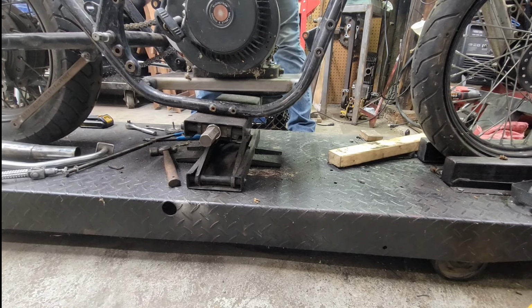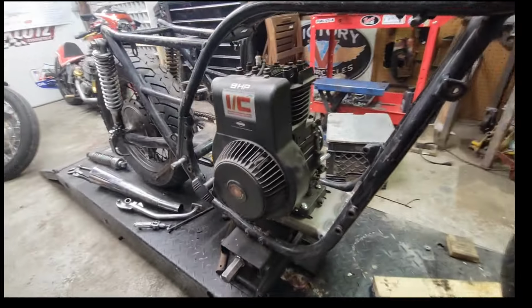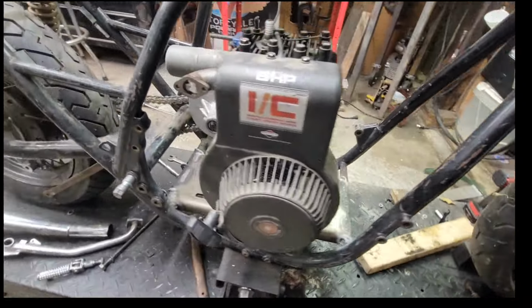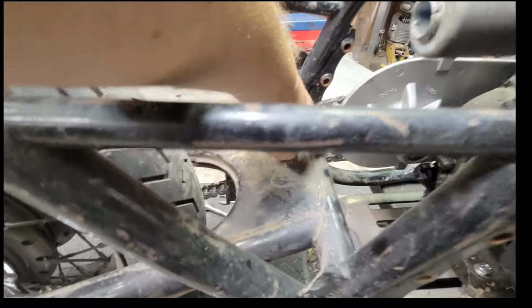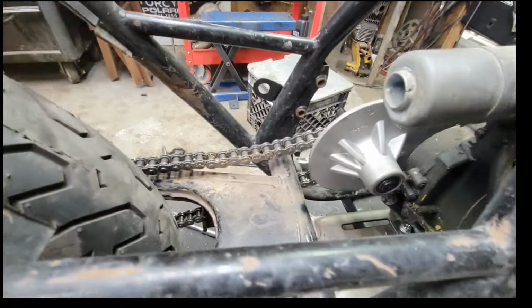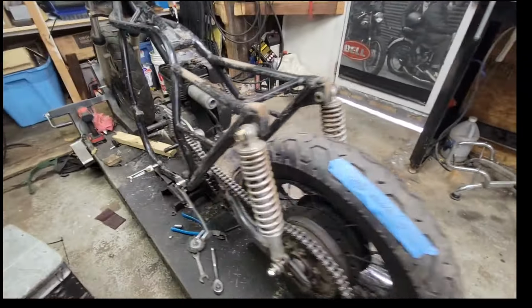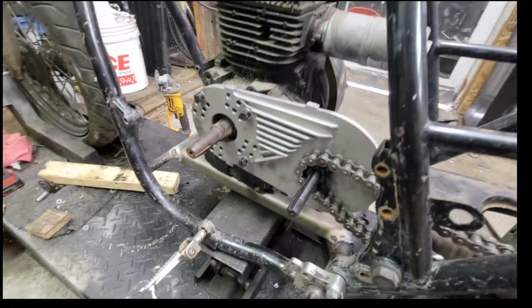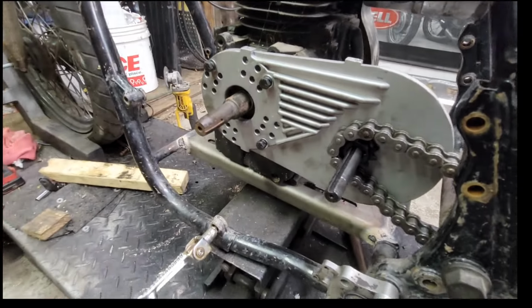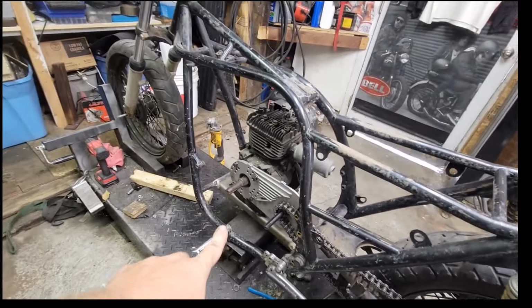Chain wrapped back around. Oh yeah, there we go. Look at all the room we still have left, all the way around it. And that was the biggie, is having that little bit of room right there for that CVT. We got plenty, so I can still slide it back. Yeah, that's gonna be awesome. Super duper awesome. Okay, looking great, guys. Motor plate's in, CVT is on, good to go.